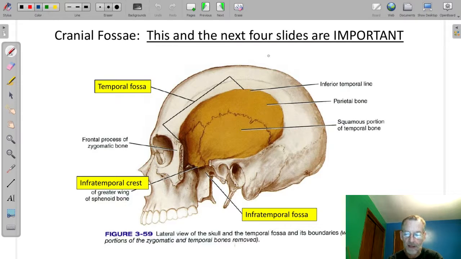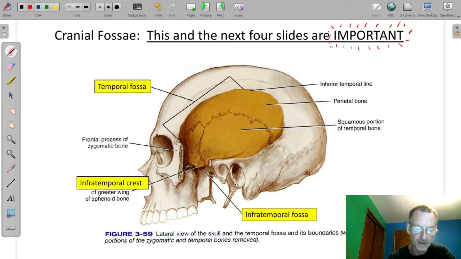Hi again. This short lecture segment of 3 or 4 slides is going to introduce you to the infratemporal region and the pterygopalatine fossa. As this slide shows and mentions, this is an important area that you will need to pay attention to because we will be talking about it repeatedly. There's a lot of anatomy in this area of the skull, both muscles, blood vessels, nerves, etc. So there's a lot of activity.